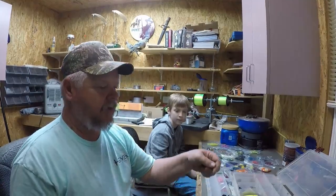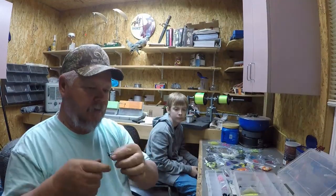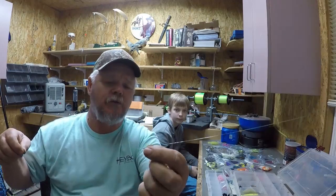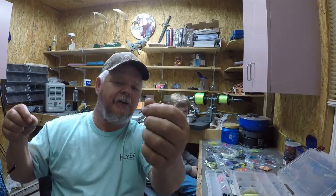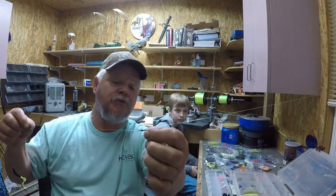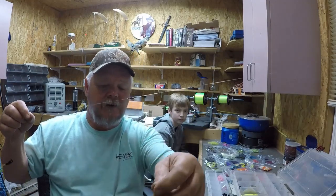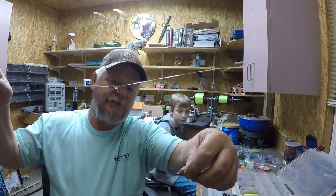Alright guys, well, I got the first rod rigged up, and I'll show you the rig that I put on this rod. I got a small swivel right here. It's not a three-way, it's just a regular swivel. I got the main line coming down tied to the top of the swivel, then still coming off the top of the swivel, I've got another line tied to it for this little jig right here. And that's about 6-8 inches.